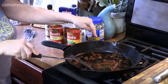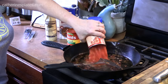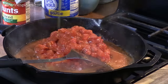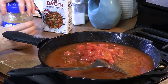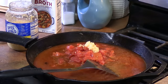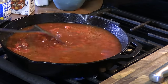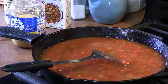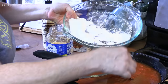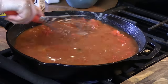I've got my pan heated back up. We're going to add in two cans of diced tomatoes — these are 14-ounce cans. We're going to add three cups of beef broth. We're going to take some minced garlic — I'm going to add in about one tablespoon right on top. We'll bring that to a boil, and add a little bit of Worcestershire. I'm going to scrape the bottom of the pan to get all those little bits up because we don't want to leave any flavor behind. Now I'm going to add a couple tablespoons of my leftover flour — this will help thicken things up. I'll get my whisk and get that flour incorporated in.